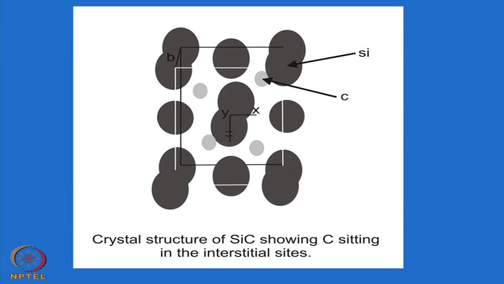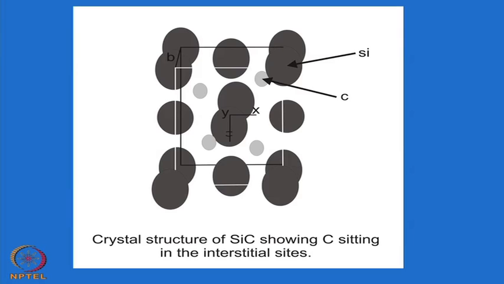But for silicon carbide, this is a typical structure, and one has to remember that silicon carbide has many different structure types. There are different kinds of polytypes, as we call them. We will discuss in more detail what the different kinds of available structures are, and what the relationship between the different structures is.